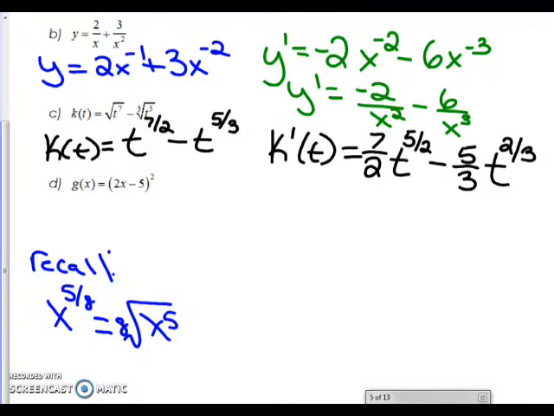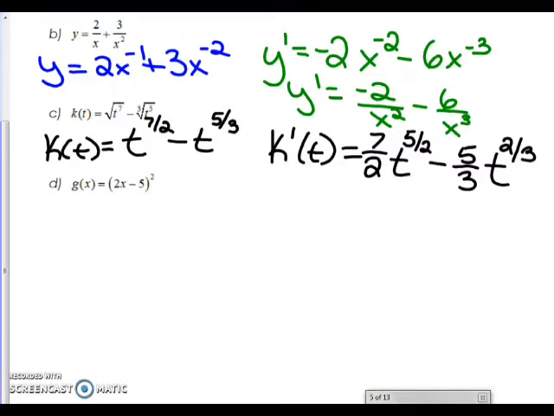Okay, great. So there's my final answer. I would expect the answer on multiple choice to be written like that. I do not think they would go back to writing it in radical form, but could they? Sure. So just, again, if you look and your first choice isn't there, say, how do I rewrite these rational exponents in radical form? Or how do I take this radical form and rewrite it with rational exponents? Okay? So just make sure you can kind of seamlessly go through those two.